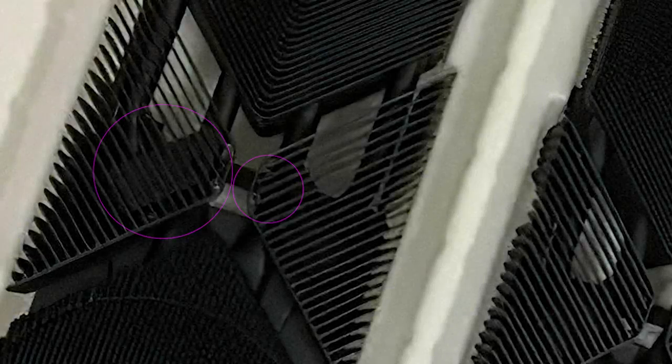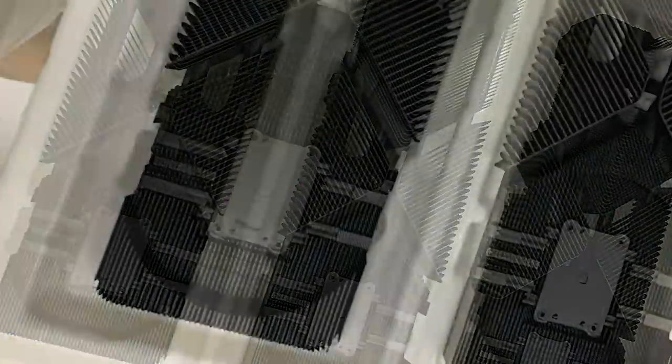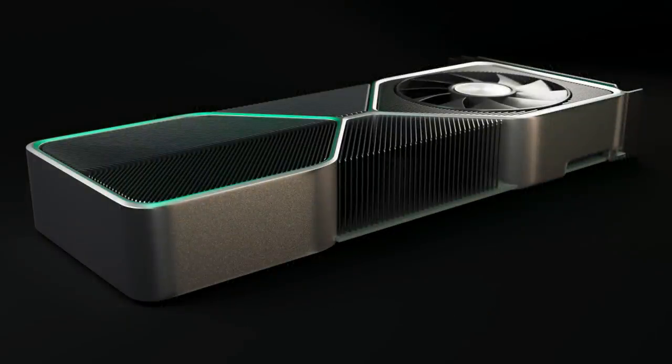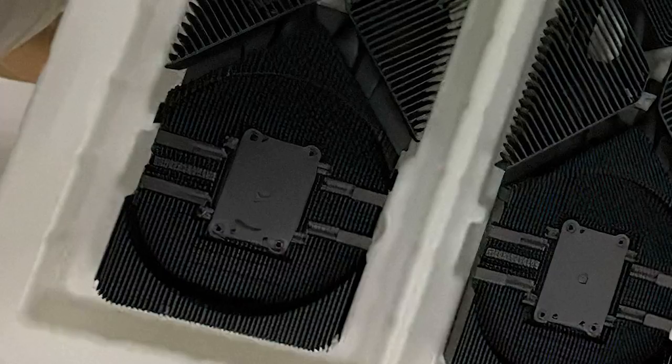The only possibility is that this is indeed a validation design — some sort of prototype. If this bottom portion is supposed to be metal fins and not plastic like we see in the leaked image, so if the whole length of the GPU has metal fins throughout, then the TDP must be enormous, probably between 300 and 400 watts. If on the other hand this portion of the card is just going to be plastic as in this prototype, then I think something around the 250 watt range is more likely.